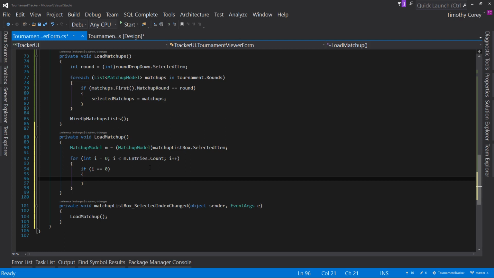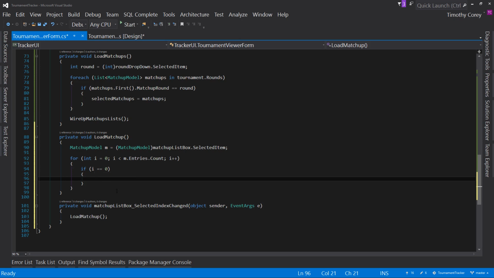Therefore, it'd throw an error when we try to reach entry number 2 in that matchup. So this way, the for loop will loop through the entries however many there are: 0, 1, 2. And I only care about 0 and 1. So if there are more than 2, it's not going to do anything. And if there are less than 2, it will just take care of the first one.